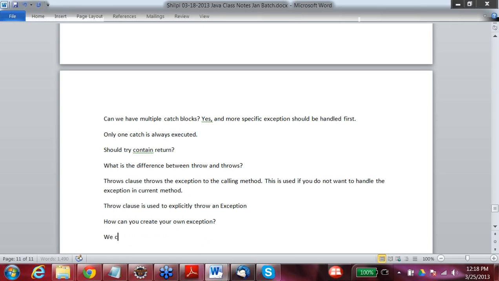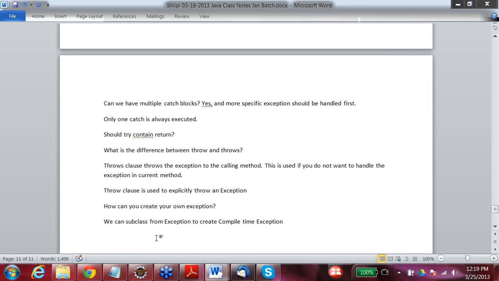We can create a subclass from Exception to create a compile time exception, or we can subclass from RuntimeException to create a runtime exception.